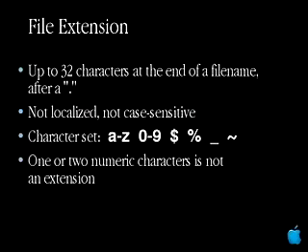Okay, so file extension is something new to macOS. macOS never had the concept of file extensions per se, and we're introducing that and trying to have some nice support for it. The definition of a file extension on macOS 10 is something at the end of a file name that's up to 32 characters in length after a dot.